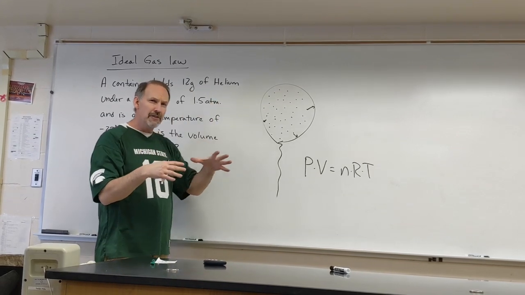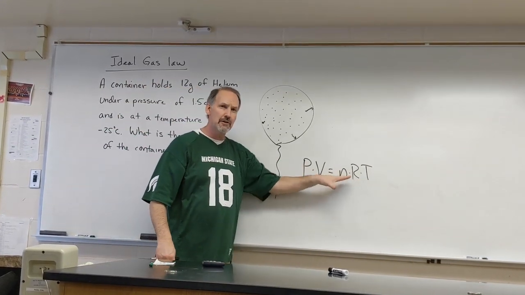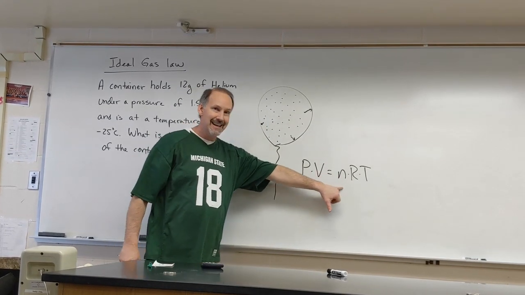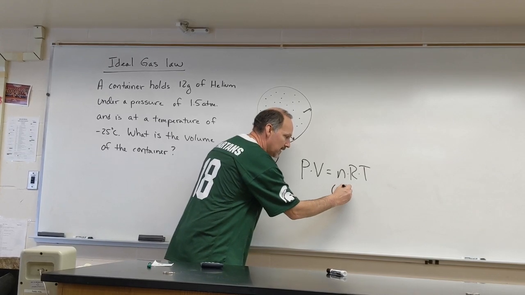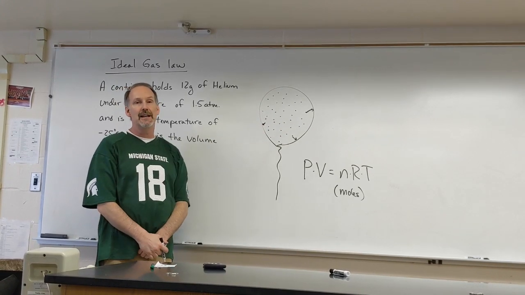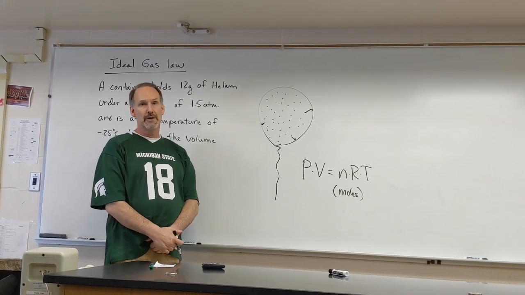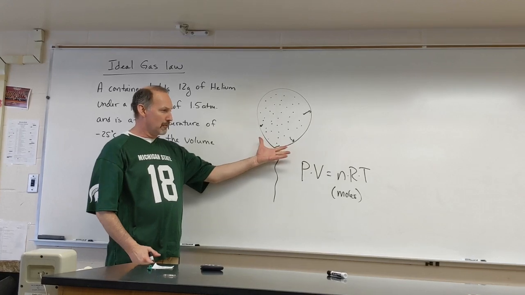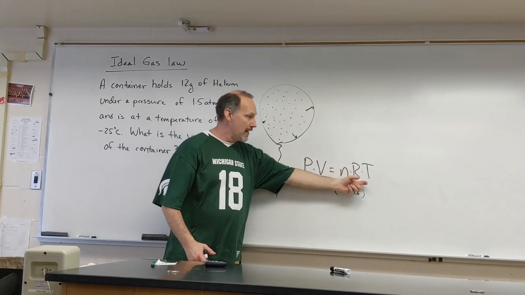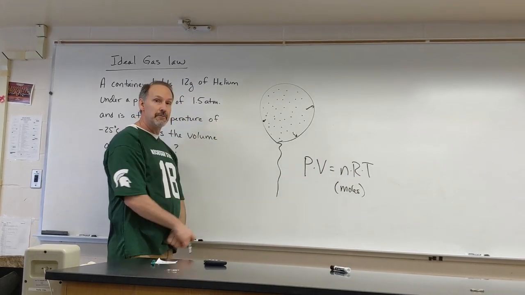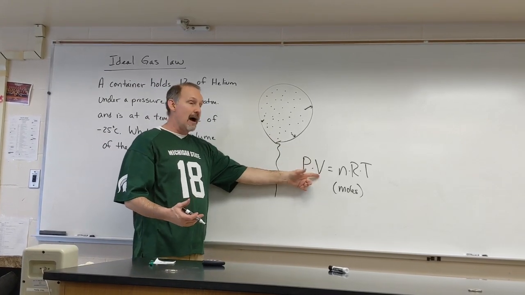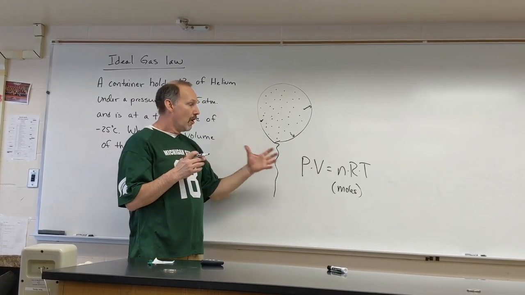So all of these changes in pressure, temperature, and volume are all related to the number of atoms that are involved. So N stands for moles. And moles, we remember, is a counting unit in chemistry. It's just how many particles are inside in a molar quantity, 6.02 times 10 to the 23rd. Well, that mole number, if we know a gas, we know how many moles are in there, we can actually mathematically figure out how big the system is, how much volume it has. Or maybe the system is in a metal container, and we can then figure out how much pressure is in that container. Or we can figure out how much temperature.